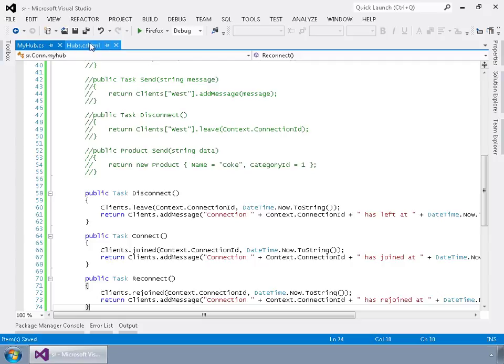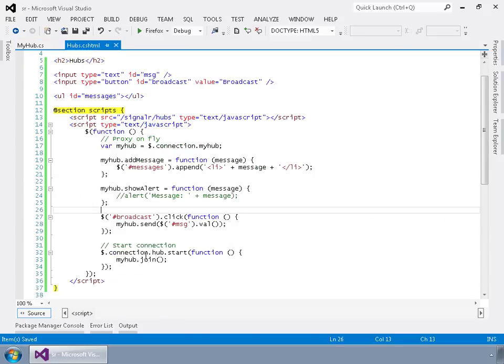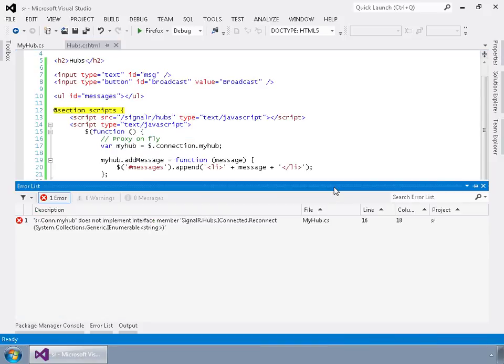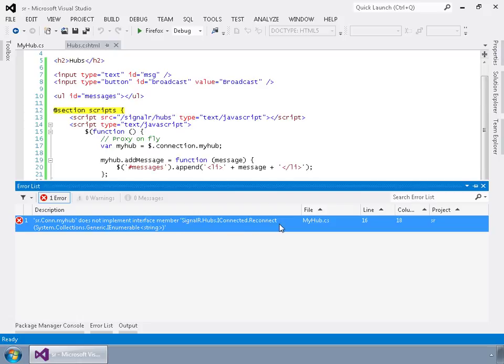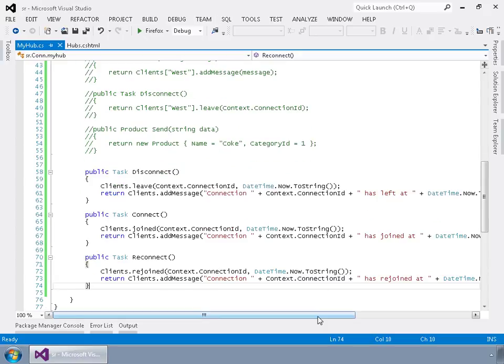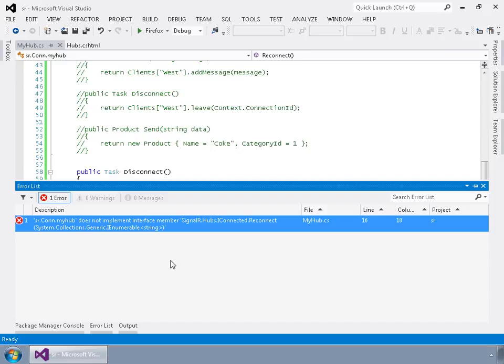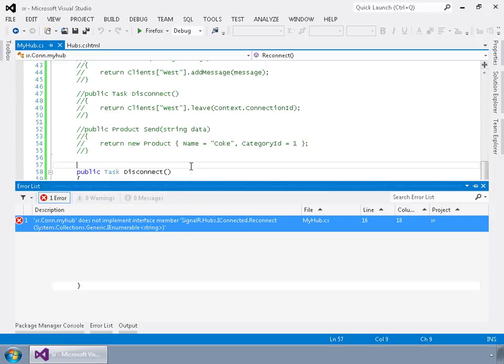We don't have to do anything special over here, except since we have these disabled right now, let's disable the send and the join right now. AddMessage is the only one that we need fully running. So go ahead and hit save and Control F5. Uh-oh. Let's see what I did wrong. Okay, where are we having the error? Center my hub, implement the interface member.